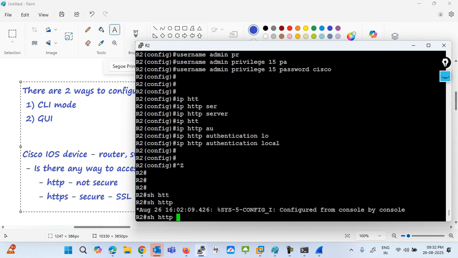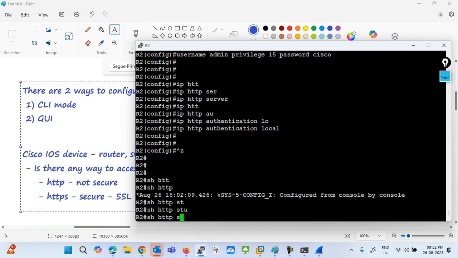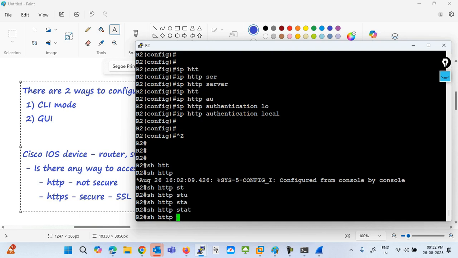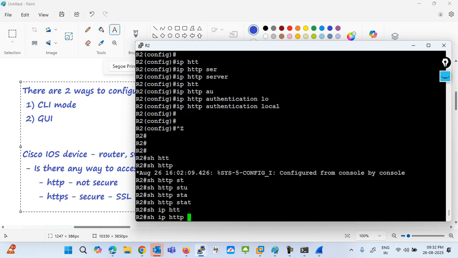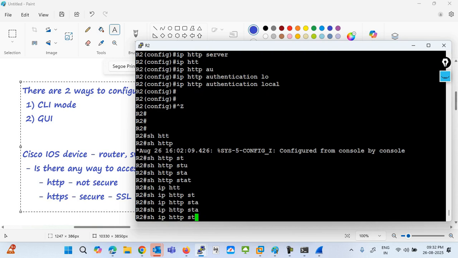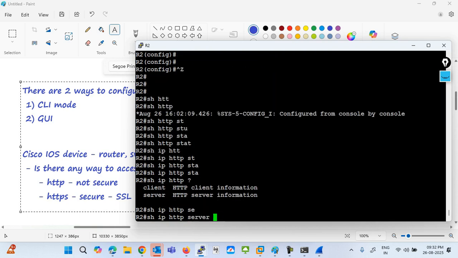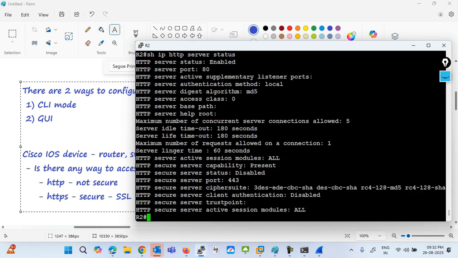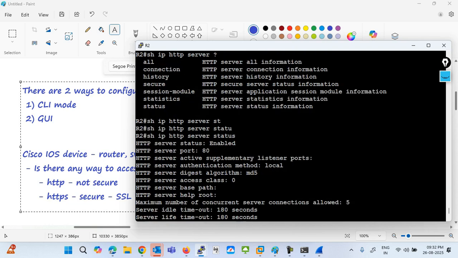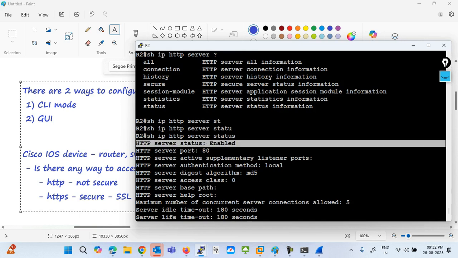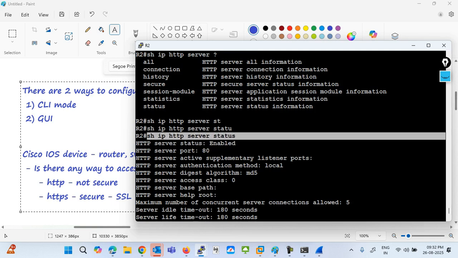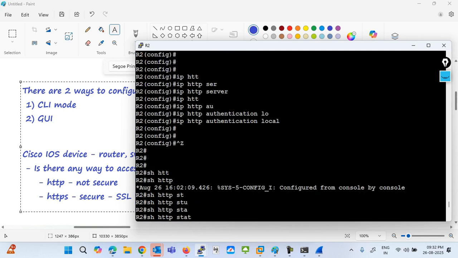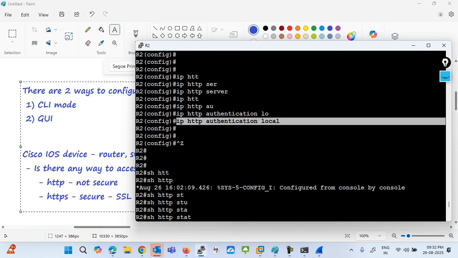Show IP HTTP server status. We can see the HTTP server status is enabled. By default this is disabled on a router, so we enabled it through the above command. We have given local authentication, which means the local username and password can access the device through HTTP.